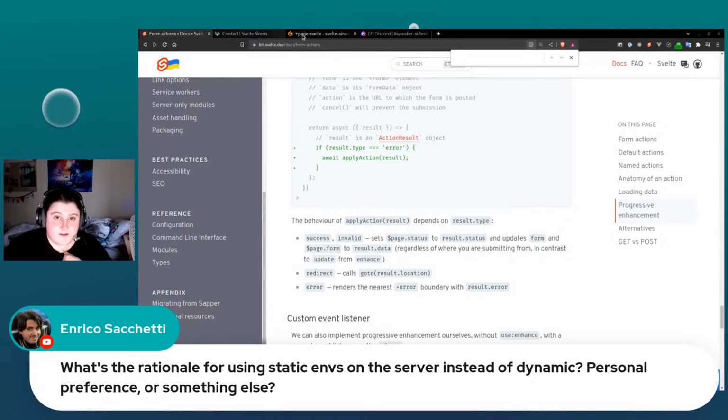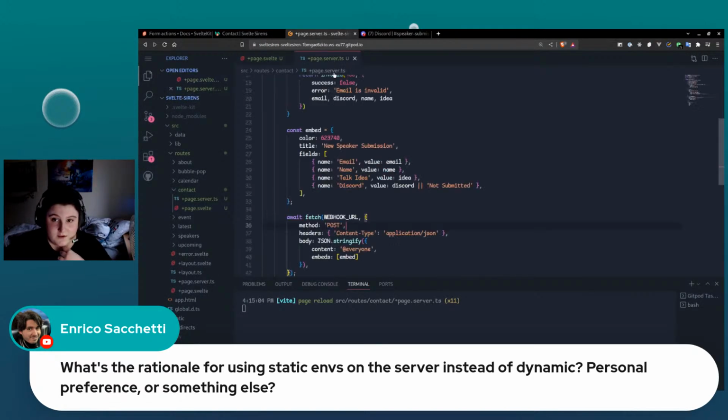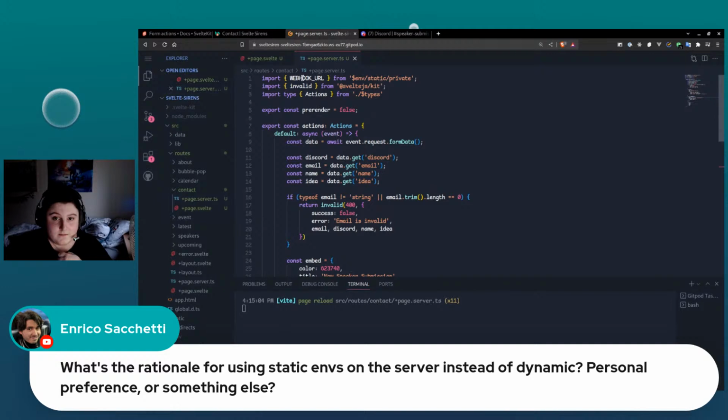The reason static is okay here is because it's not going to change. This webhook URL isn't going to change while my app is running. If it did, you could change this to dynamic. But I know, for example, this is going to get deployed to Netlify. If we change the environment variables, we just rebuild the site. So there's no real point to using dynamic.